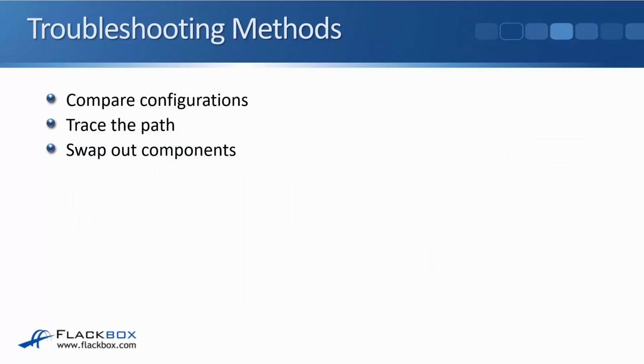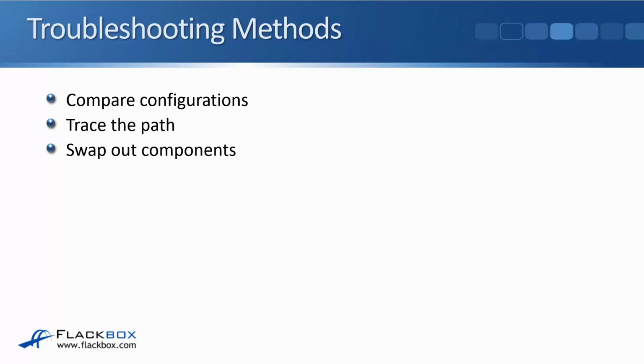Some methods we can use in our troubleshooting. The first one here, we can compare configurations. If you're in an organization, often you will use templates for configuring your routers and switches. In an existing organization, you've already got existing routers and switches there, so rather than doing a new configuration from scratch, you'll do it based on a template. So if you are doing this and there's a problem, you think it's on a particular router, you can compare it with another router that should have a similar configuration and look for any differences there. Maybe you've got a typo or maybe a missing command. By comparing it with a known good configuration, this can help you find the problem more quickly.